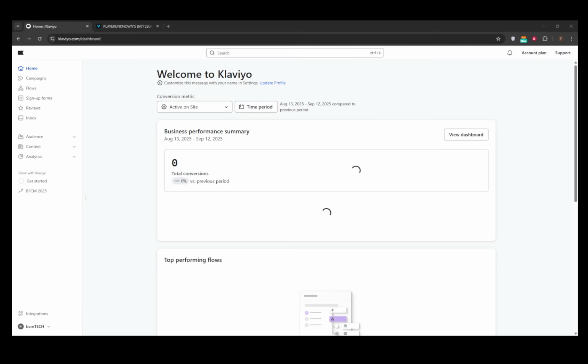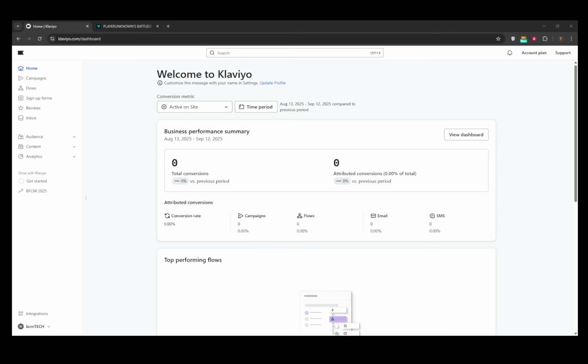In today's video, I'm going to teach you how to effectively add video elements to your emails using Klaviyo. While embedding a fully playable video directly in emails isn't reliably supported by most email clients like Gmail or Outlook due to security and compatibility issues, there's a great alternative that not only looks professional, but is quite effective.